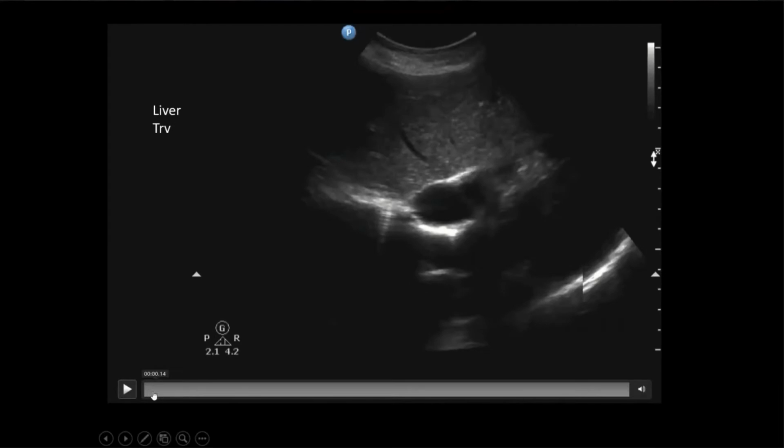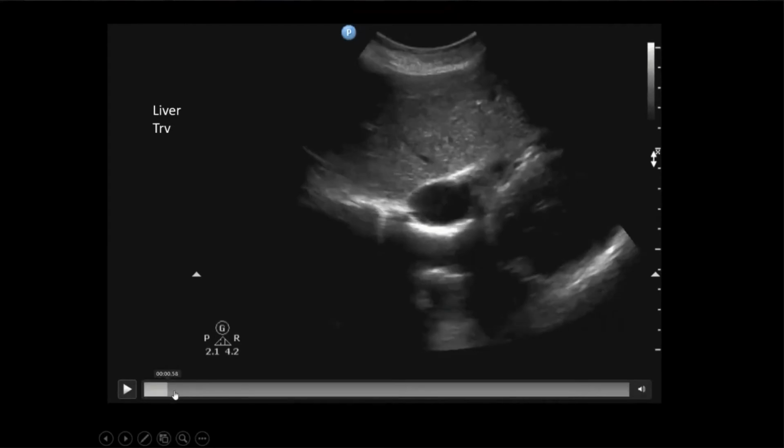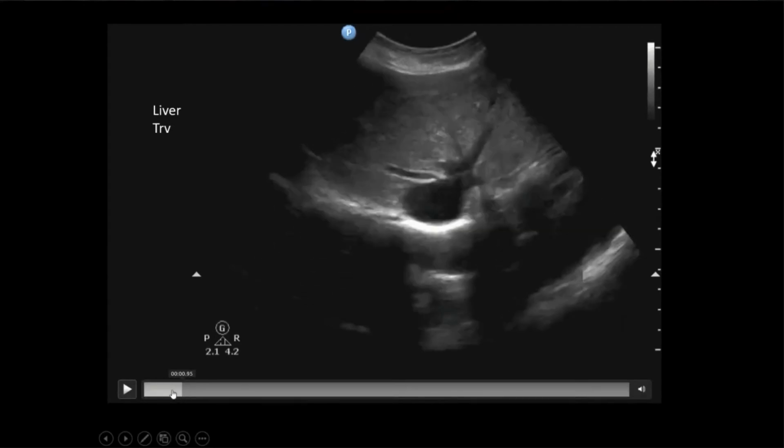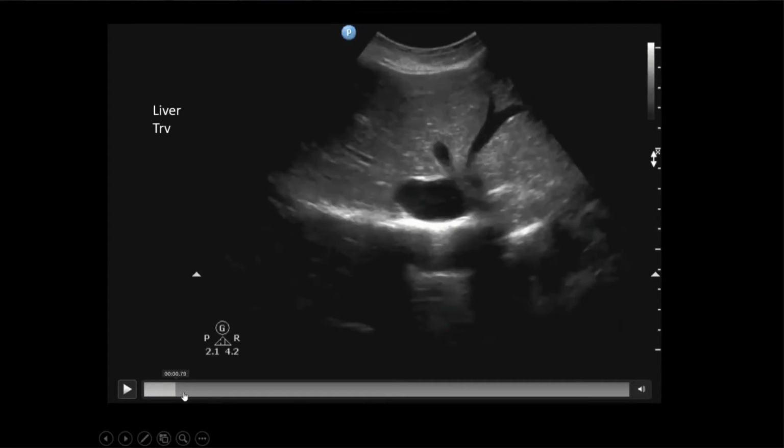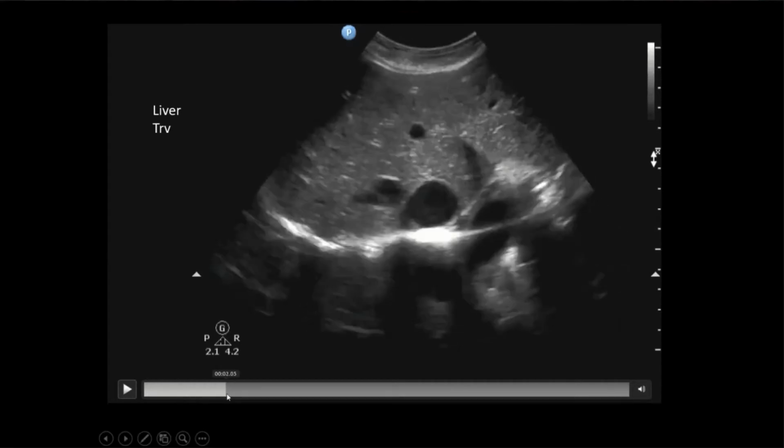And you can see the hepatic veins come into sight here. And you can actually see that that middle vein is smaller and it's actually coming off of the left one. So your hepatic veins, as they drain into the IVC, and you'll actually see your portal vein breaking off. There you go.